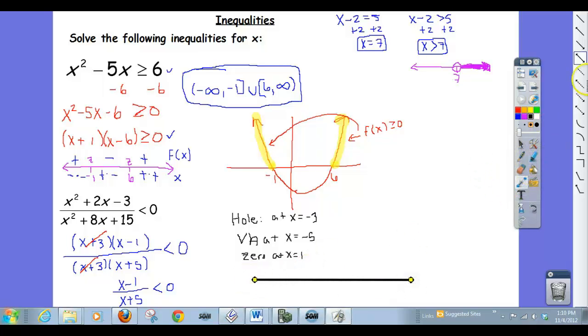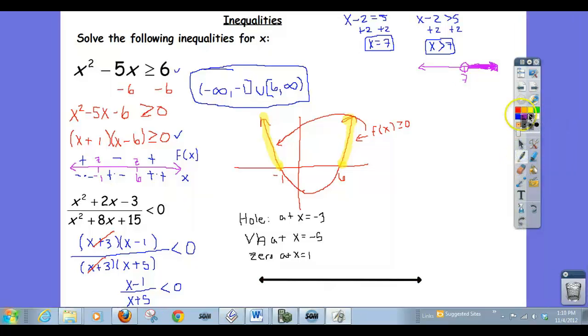I'll use the good number line here now. Okay, so I'm going to put -5 on my number line. I'm going to put vertical asymptote above it, or VA, to remind myself it's a vertical asymptote. I'm going to put a -3 and an H to remind myself there's a hole there, and then a 1 and a Z above it to remind myself there's a 0 there. All this, again, we're getting on the number line, even though we don't have the graph in front of us. We don't really need it. But we do need to identify what those x values are at those points.